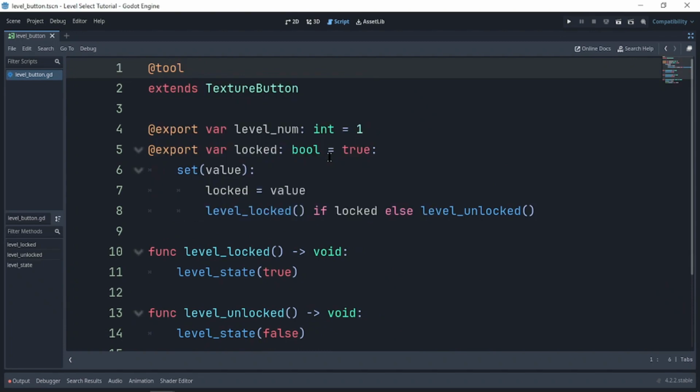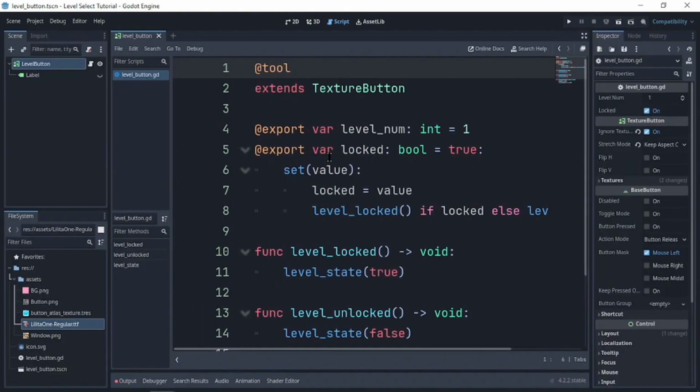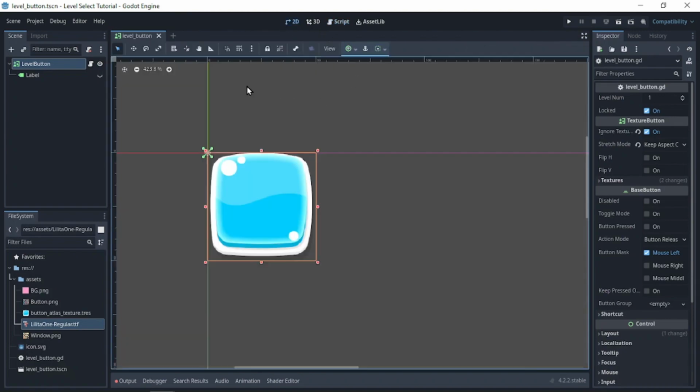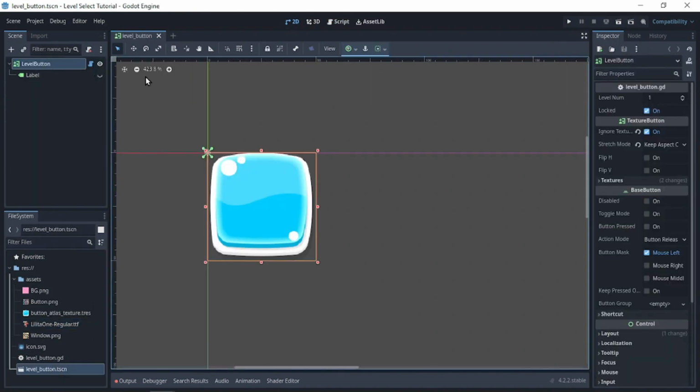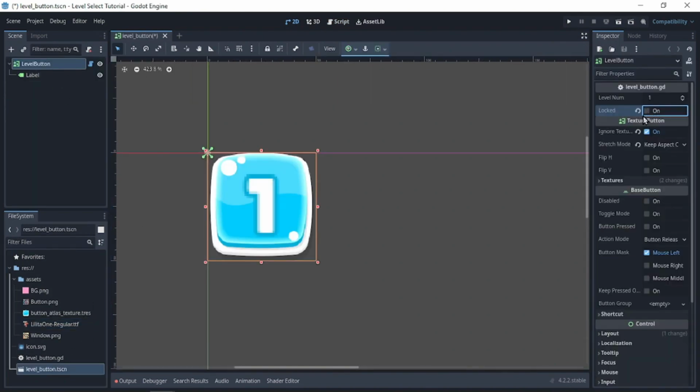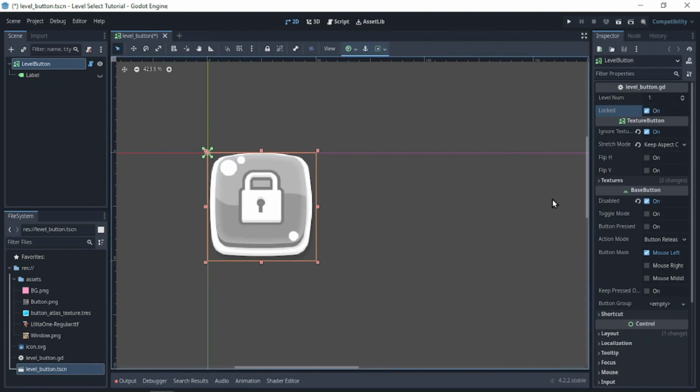Alright, let's go back to our 2D scene. We'll close the editor and then reopen it. If we disable the lock property, we get our level unlocked, and then enable it, we get the level locked. Alright, pretty amazing.